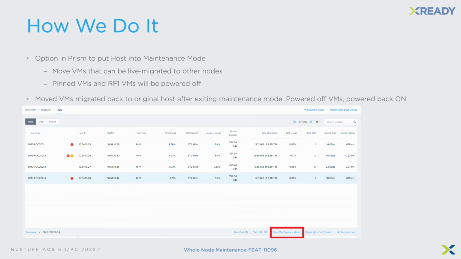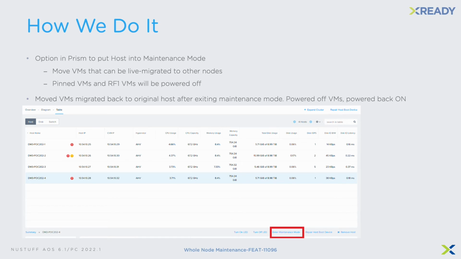So with this feat, for AHV, the first iteration, we're going to do this for AHV. If you log into Prism and go to the hardware page, now we have an option in Prism to put the host into maintenance mode. What will happen from the cluster's perspective is, if there are VMs on that particular node, those VMs will be live migrated to the other nodes in the cluster to ensure that they are still available.